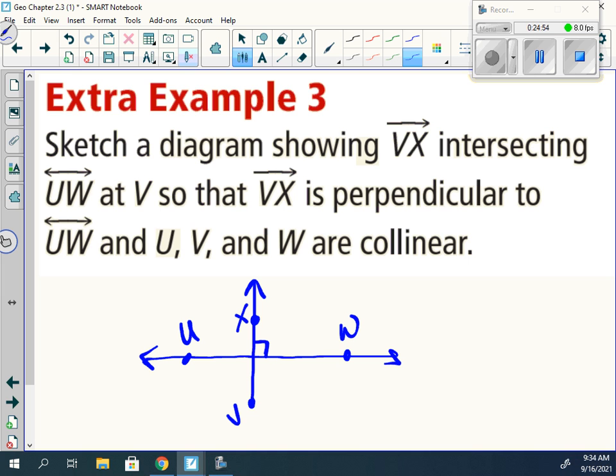So U, V, W is collinear, yes? So do we have that drawn here? No. So where do they intersect? V. So I drew this wrong, didn't I? Oh, so you make the line on the bottom. Yep. So since we noticed that it wasn't lining up with what we needed, we can change it and move point V to where the two intersect. Because now it does make U, V, and W collinear. And since they intersect at a right angle, they are perpendicular. And that's it. Questions on this here?